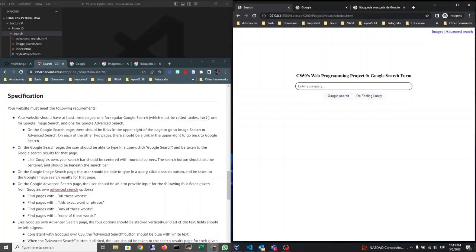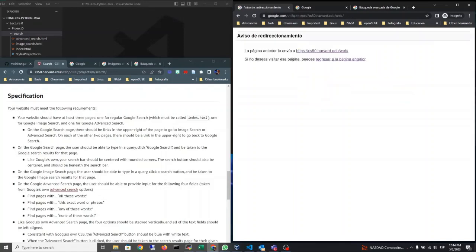As seen from the beginning, I'm feeling lucky button was also added to the basic search, sharing the alignment and position with the Google Search button. Let's put it to the test. When we enter the corresponding query, the website receives a redirection warning as expected. In this case, the reply is in Spanish because, well, I'm from Latin America.